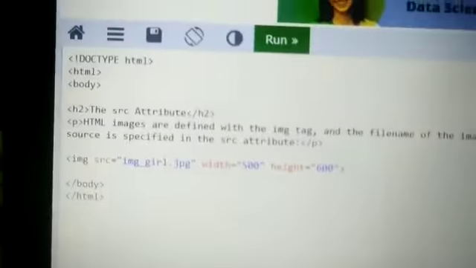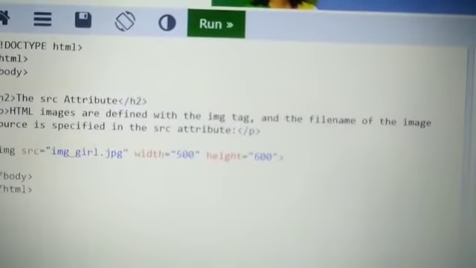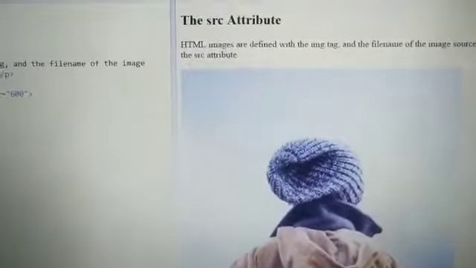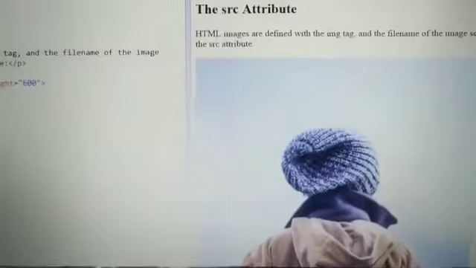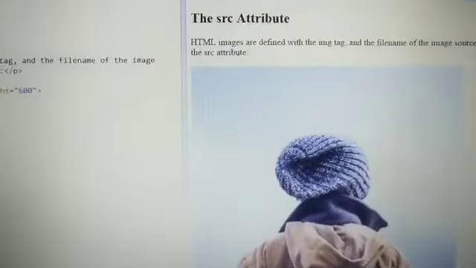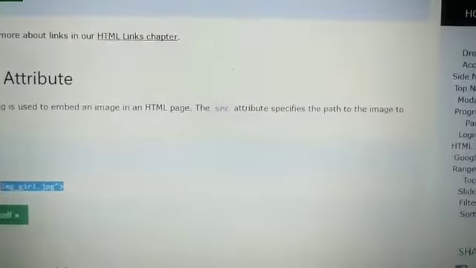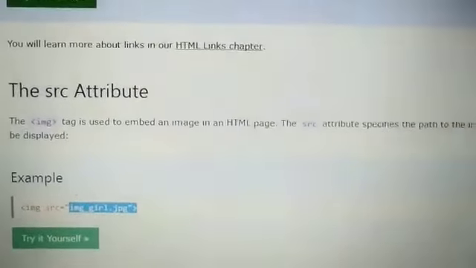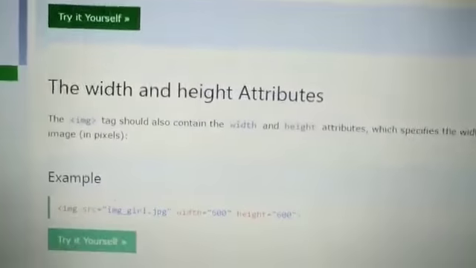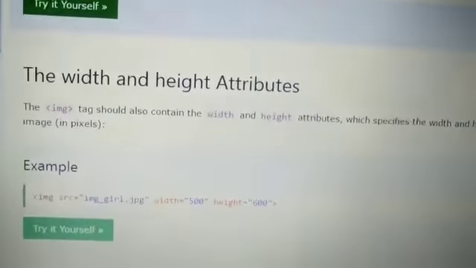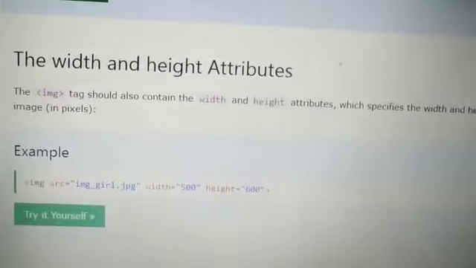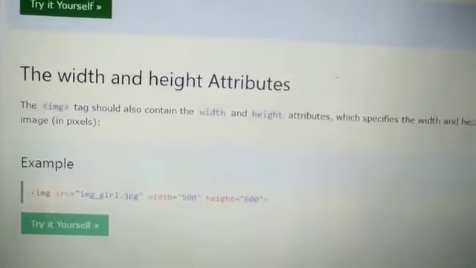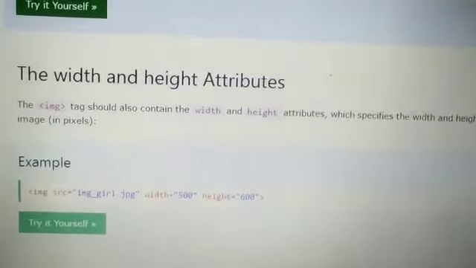See, we have given the image with height and width and everything, and then we see this image automatically coming. Next attributes are width and height. You can denote what the height and the width of the image will be.